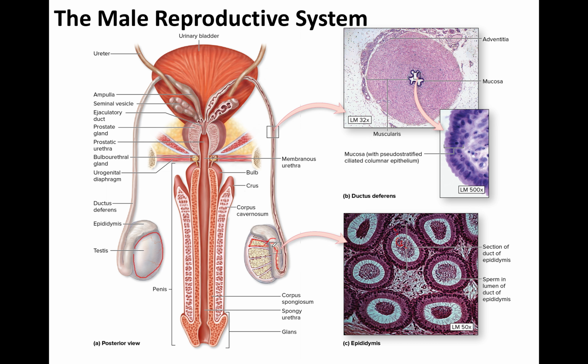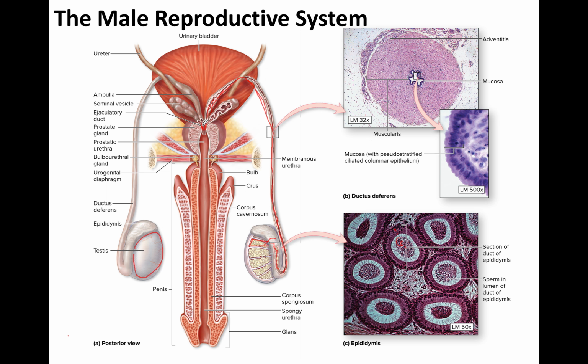So during sexual arousal, sperm is then going to travel through the vas deferens, which is going to go through the body wall, up and around to the back side of the bladder. So this is the posterior view. This is the back of the bladder. Okay, these are the seminal vesicles. So sperm is then going to sit right here in the ejaculatory duct and wait for the fluid components of semen.